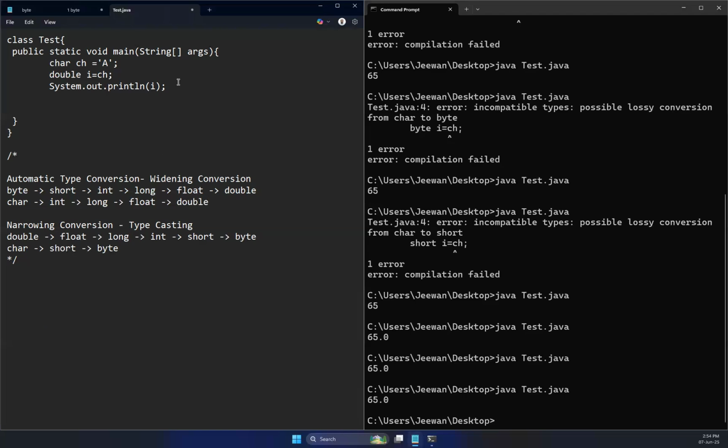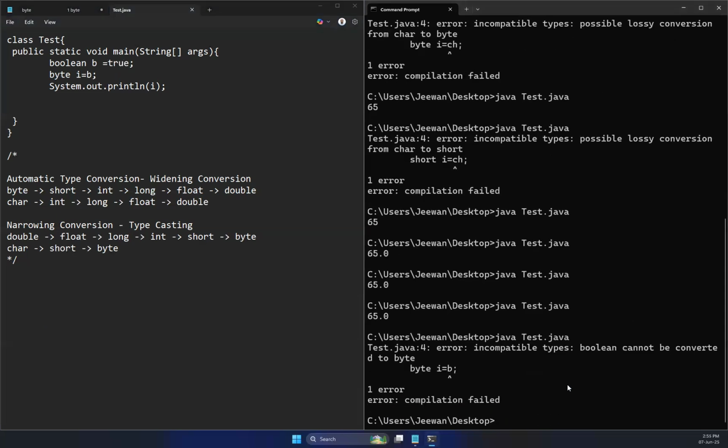Now Boolean. Let's say we have a Boolean variable b, which is true. I want to convert it into a byte and see whether it is possible, and print the byte variable.